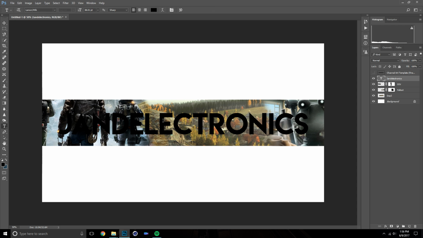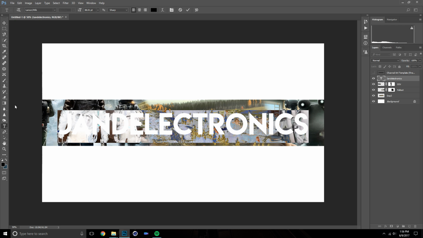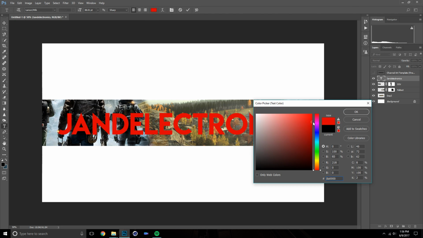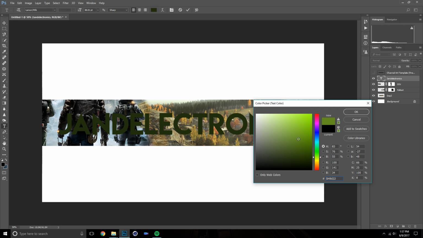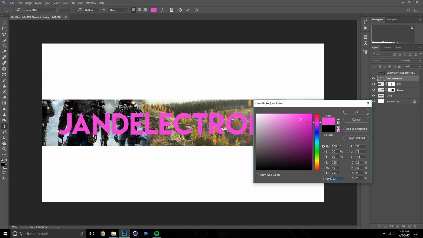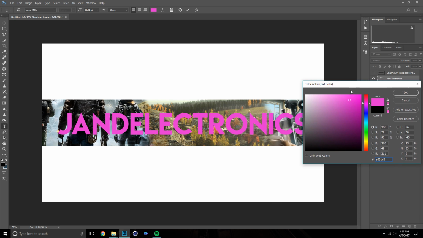What we want to do is select a layer, so go to T, the same place you're going to drop text in, and highlight the entire text, then just go up to here and choose a color that works. A color that works well is probably one that's not too dark, obviously, but also we don't want something like that, so that throws it off. We want something that kind of mixes well. Okay, so that's what we'll do.